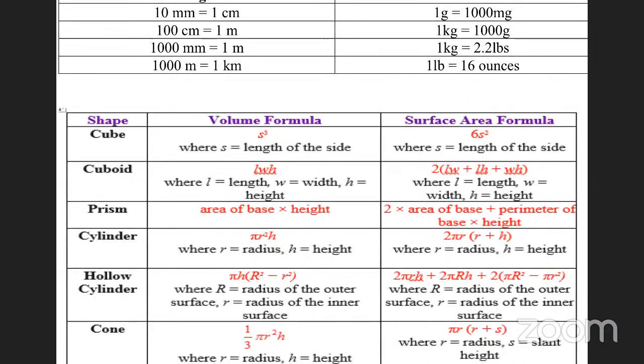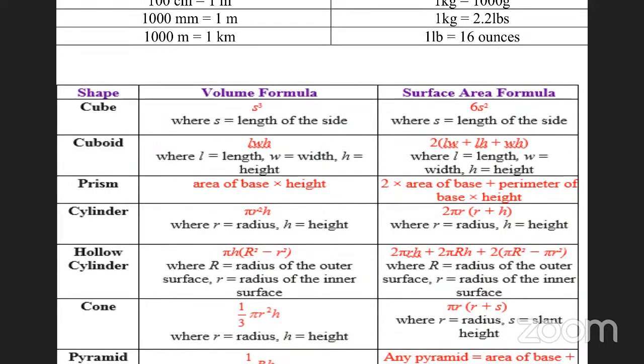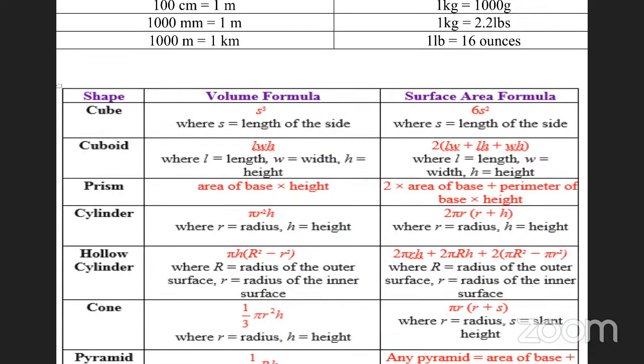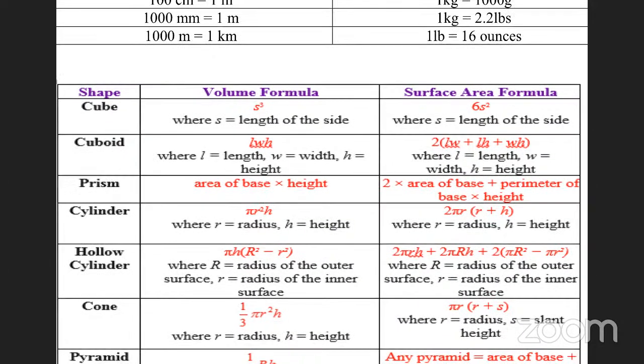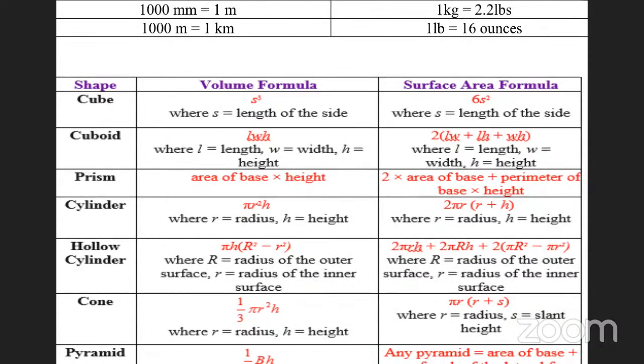I'm not sure if all are seeing. You're seeing that? You're not writing all because they don't expect you to learn all, but they expect you to know cube, cuboid, prism, and cylinder. All right? The others they give you. So I want you to write those down, please. It's in the summary as well, right?